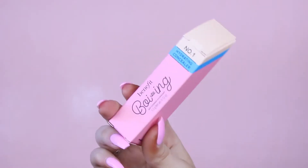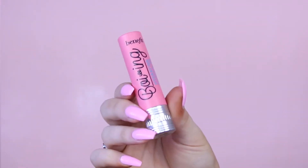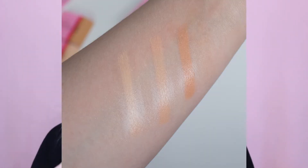First up is Boing Hydrating Concealer. This one is the revamped Fake Up — I had Fake Up and here is Boing. They're both in the same kind of lipstick tube that you wind up. There is a ring of hydrating, kind of lip-balm-type product around the edges with your color in the center, so when you see the swatches you can see there's hydration around the edges. This is really good if you have dry skin, if you're sick and get dry and flaky around your nose, or if you have really dry under-eyes.